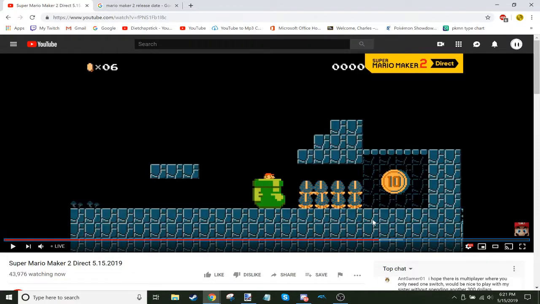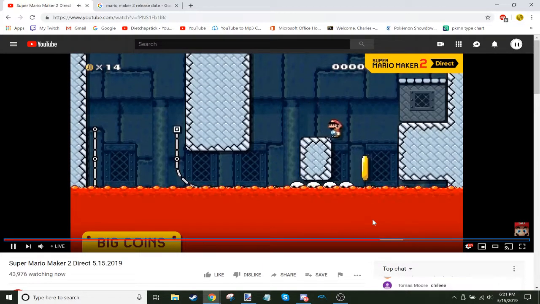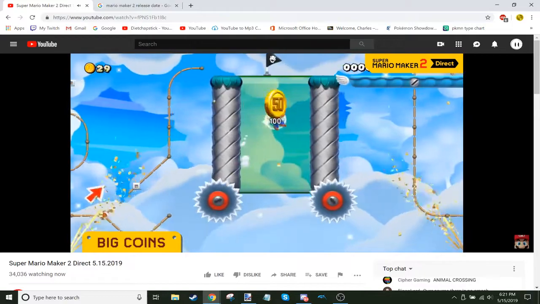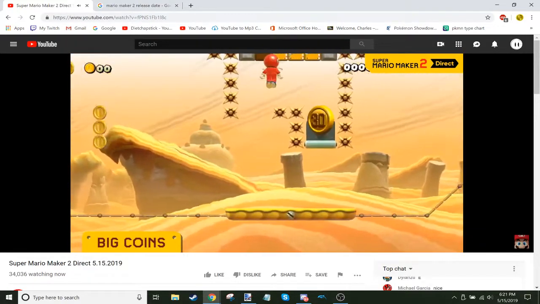It's the tanuki suit. The dry bone shell to the Goomba shoe is the tanuki suit to the raccoon leaf, basically. That's really cool. Find hard to reach areas and tempt players. And big coins can act like star coins. Feeling charitable, use the 30 or 50 coin.